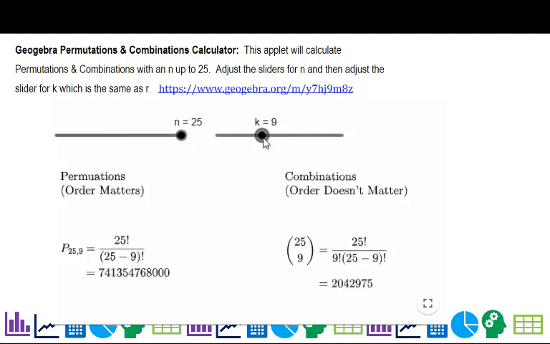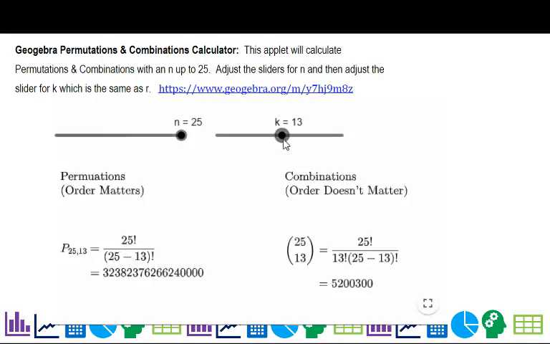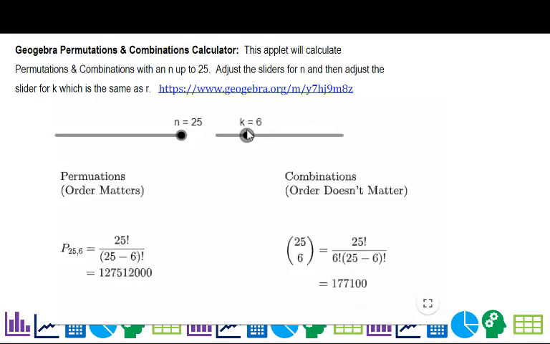But here's an interesting thing. When I get about halfway through, combinations is going to max out, and now it's going to start going down again. Because when you say, I'm going to have 25 and I pick 21, the equivalent to that is saying I have 25 and I'm not going to pick 4. How many different ways can I pick 4? So here you see 12,650. Let me change this to 4. And almost there. Oh my goodness, it's the same number.